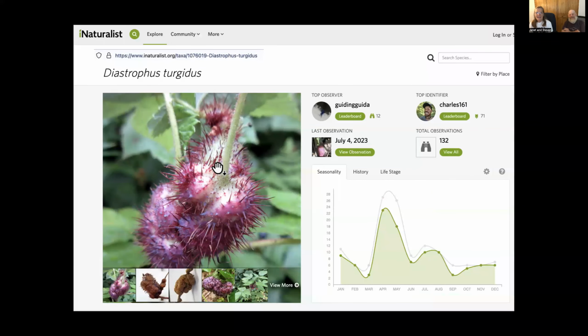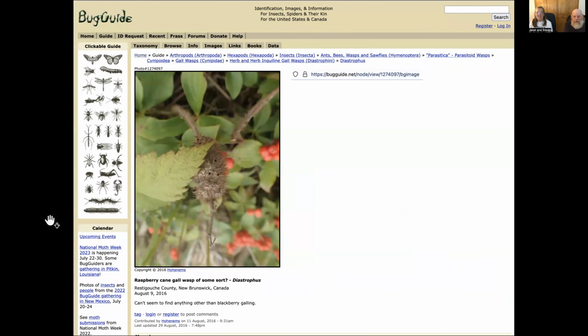And you'll find also, this is a naturalist site, so a naturalist and a nature center might use this. How do you pronounce that one? Diastrophus. I was reading disastrous. Disastrous, yeah. And that's that parasitic wasp, because the insect has caused the plant itself to grow into a shape. The thorns are still sticking out from it in weird angles, and it dries and looks like that.